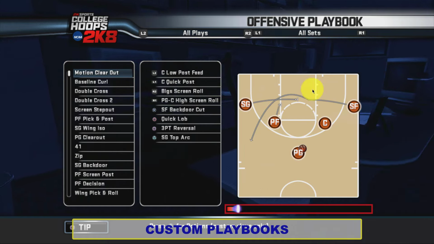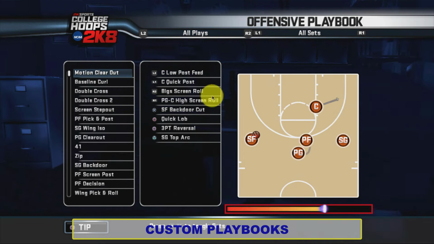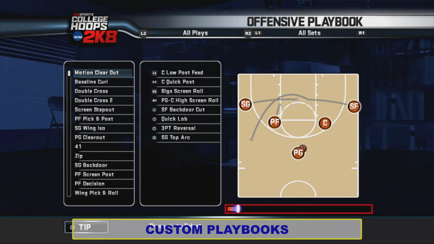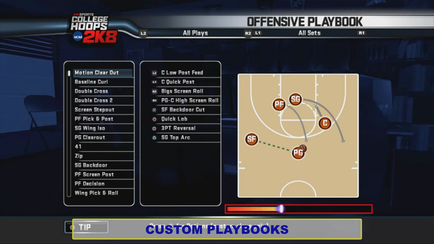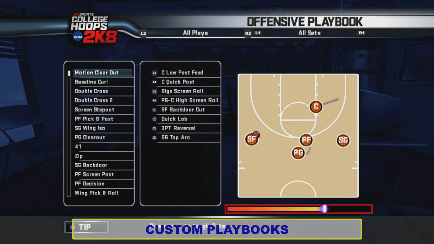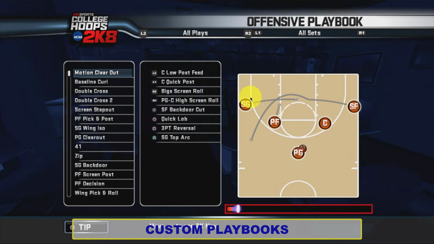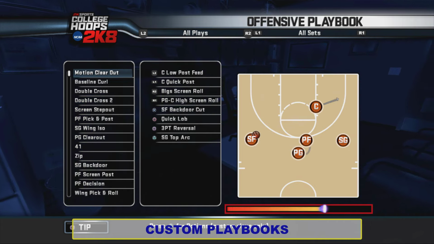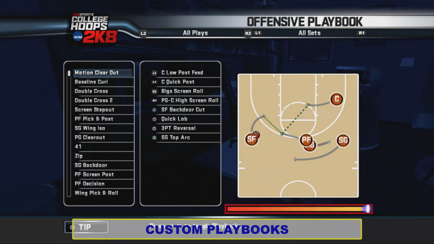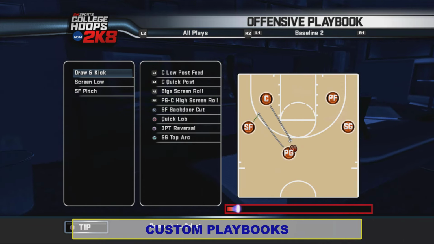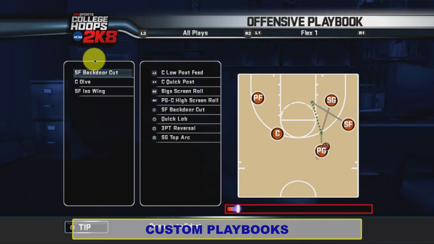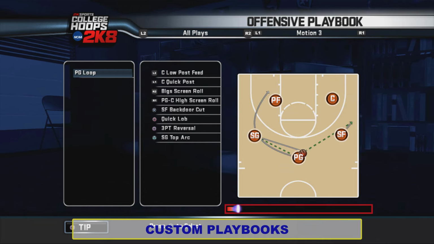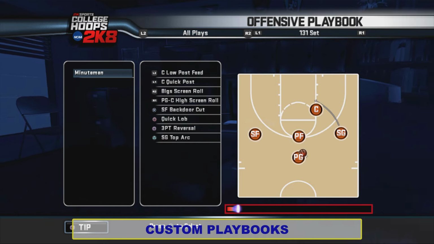Now, in the playbooks, as you can see, there's only 8 slots that you have for your plays. And with the custom playbook, you're basically using the plays that come with the game, so the default plays that come with the game, and you just select the 8 that you want to roll with, right? So like I said, now I'm scrolling through the sets of all these plays, and these are them right here, right? As I scroll through, of all these plays, I've honed in on 40 of them that I just used.